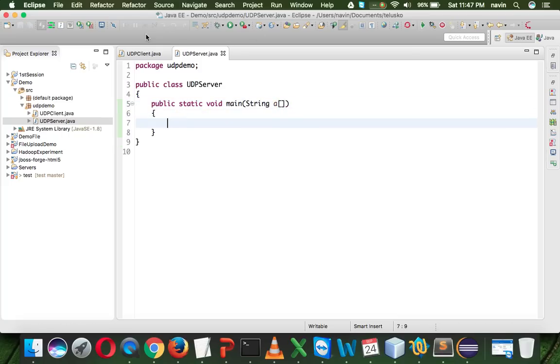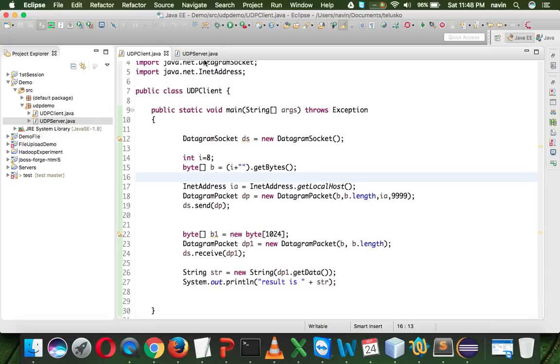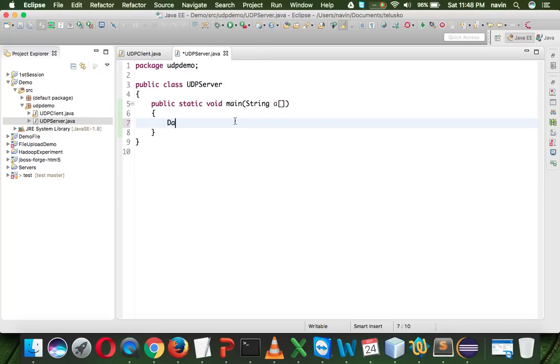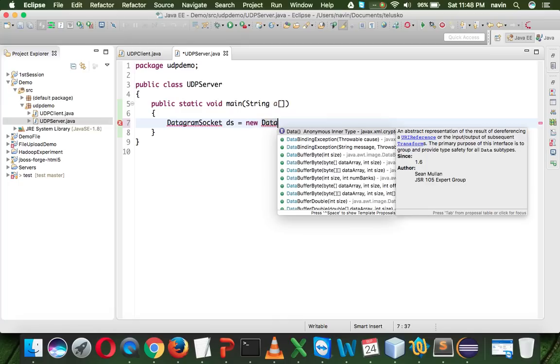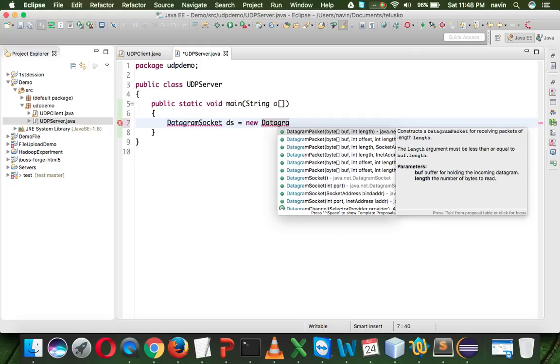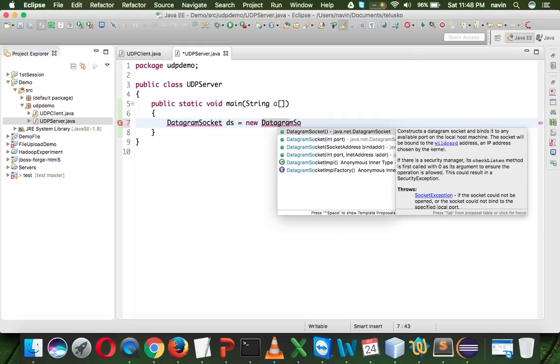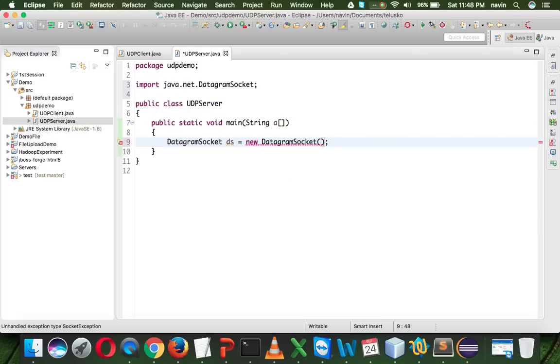First of all, when you send the data from the client side, you need a server using which you can accept the data. So for that, you require a DatagramSocket, using which you can accept the data. We'll say ds equal to DatagramSocket. So while you're accepting data, it is compulsory for you to mention the port number here, because when a client sends the data to the port number, you have to mention the port number there, and it may throw an exception.